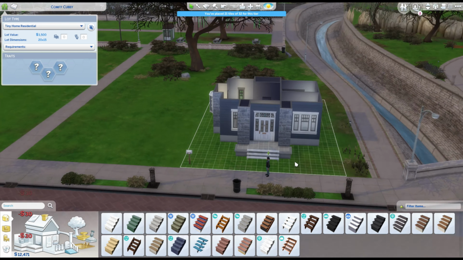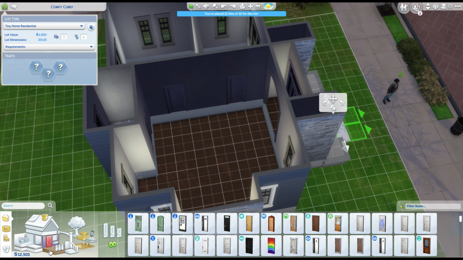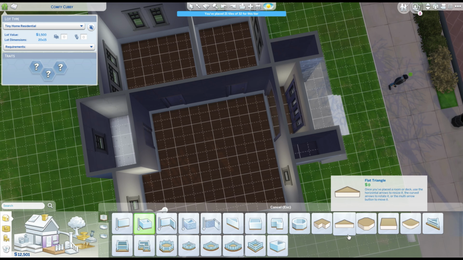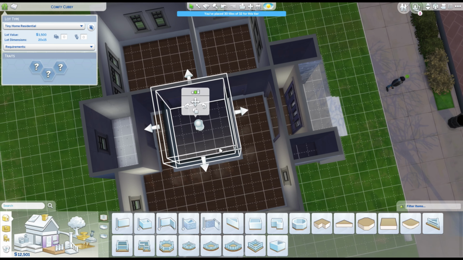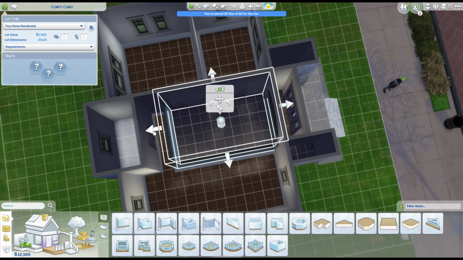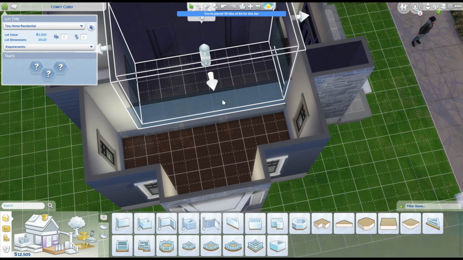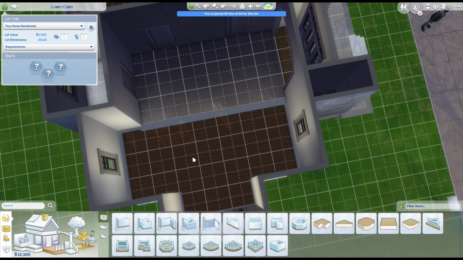And you do the same things for the rooms as well. So here you can see that I'm gonna grab my foundation piece and just place it in this area to make a sort of hallway so that the Sims can access that lower level. And as you can see right now, since we added that foundation piece, our tile count went up.